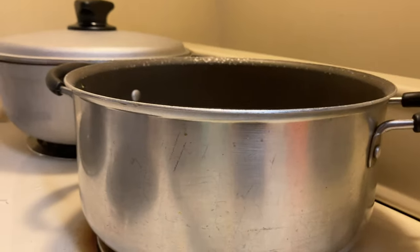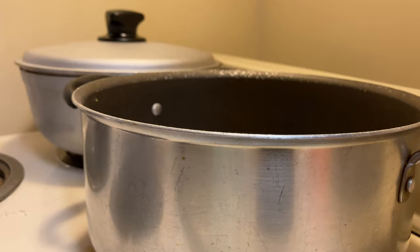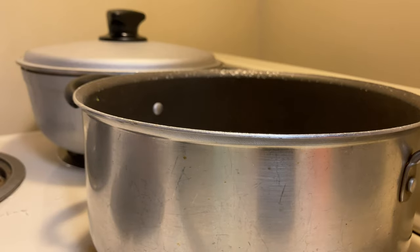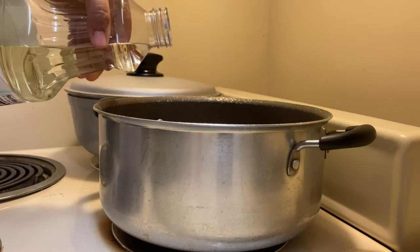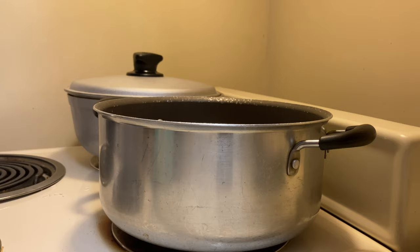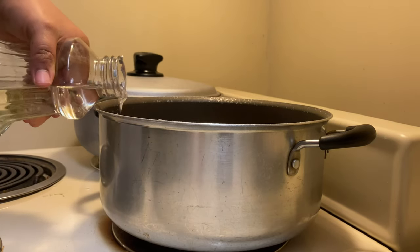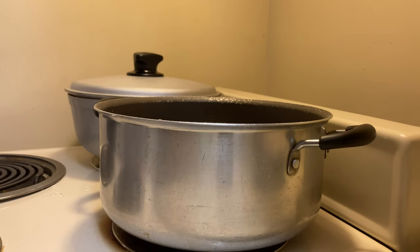Okay, so we're gonna let my pot heat up. We're gonna let it reach a high point, and then we're gonna add oil. Okay guys, so now that my pot is extra hot, I'm gonna go ahead and drizzle some vegetable oil in the pot. You guys, do not use sesame oil to stir fry this, okay? Sesame oil burns, and it does not reach a high enough temperature to be able to stir fry this.